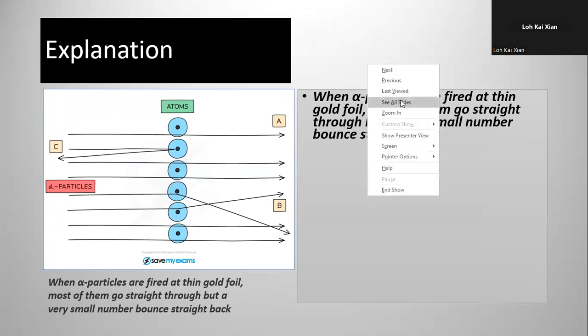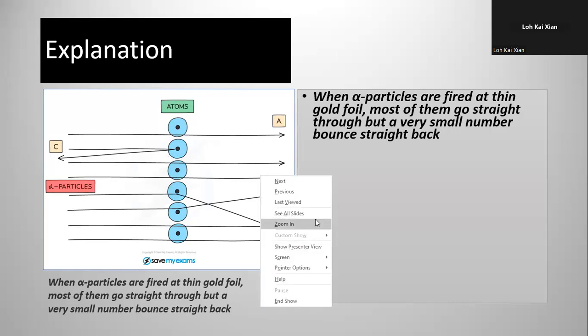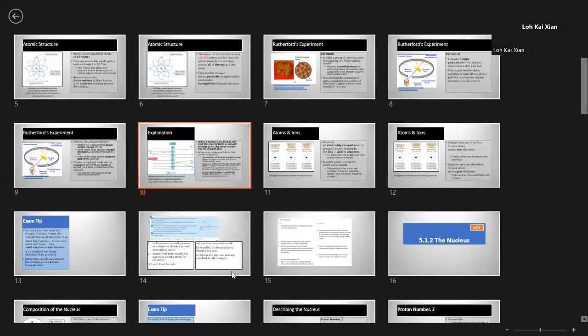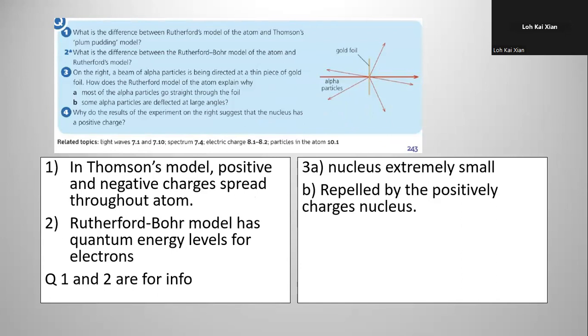Oh, okay. Only this one bounces off, where it hits the nucleus directly. So it is different from being deflected at large angles. Deflected is this one, at large angles. Most of it is not deflected. It is repelled by the positively charged nucleus. It comes too close, so it gets repelled. It just changes its path.